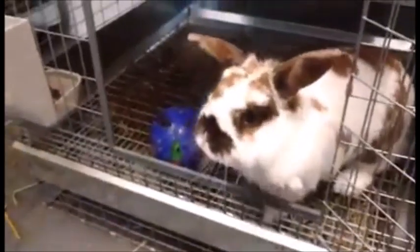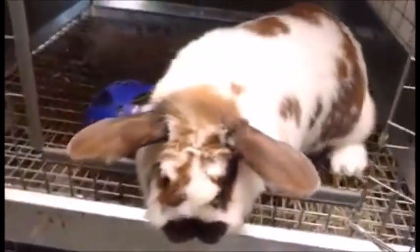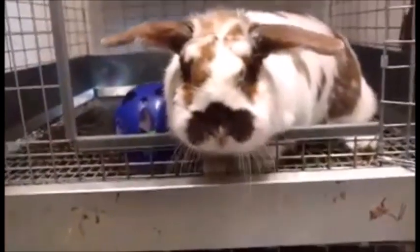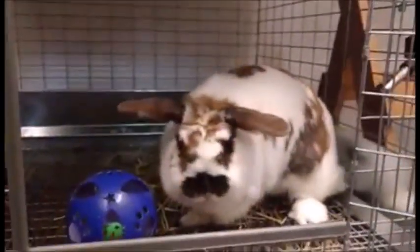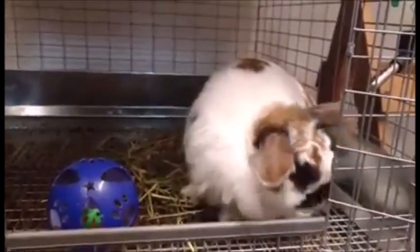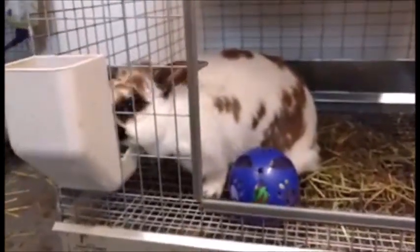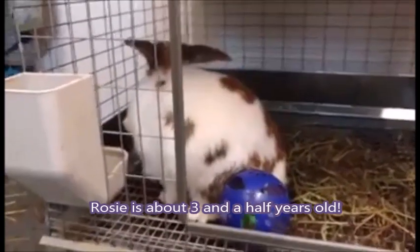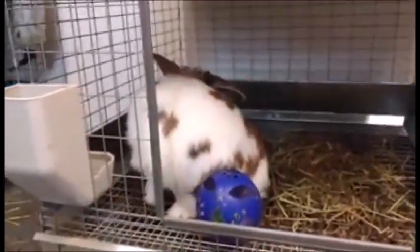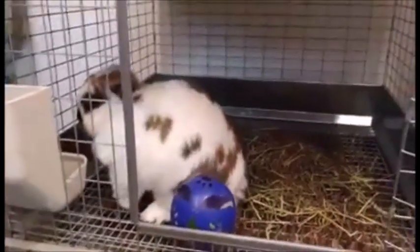Last but not least, we have Little Miss Rosie, who just wants to play. She's the mom of Butterfly, and she's just passed her great personality down to pretty much all the does in the rabbitry. Butterfly has her same super sweet, super energetic, playful, and friendly personality, and then Butterfly passed it on to Clementine, and Clementine passed it on to her daughters as well. I just love that personality, because most Holland Lops are very antisocial and kind of mean — and she's the opposite. Rosie is going to be bred very soon, so she's kind of just avoiding us right now, but she's a sweetheart and she really just wants to come out and play.